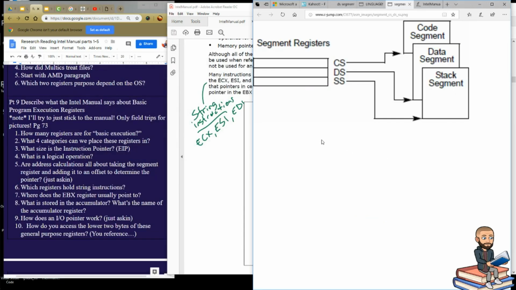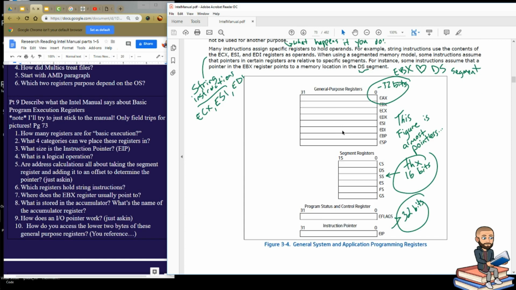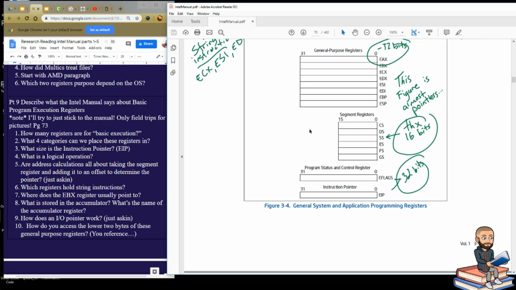And I just wanted to show you real quick these segment registers. I mean, they're pretty easy to remember. CS is for code, DS is for data, SS is for stack. It's pretty straightforward. Now, looking at pictures like this is almost worthless to me. Unless a person is a turbo visual learner, maybe this will really drive home the point that all these registers are 32 bits, while the segment registers are actually 16 bits. So okay, I could kind of buy in right there.